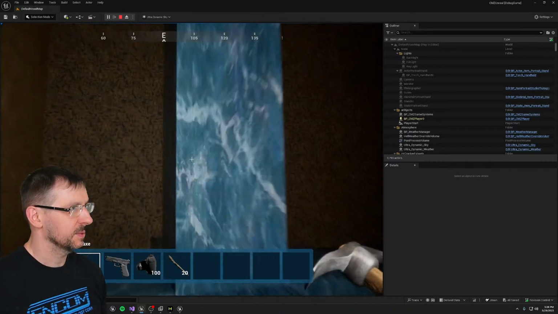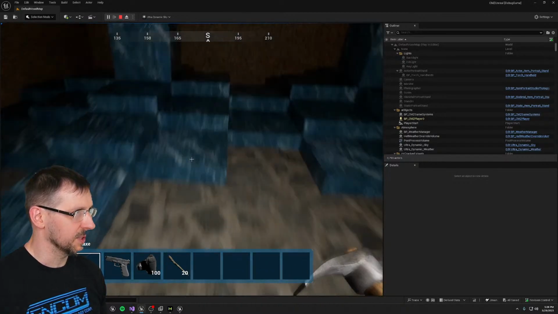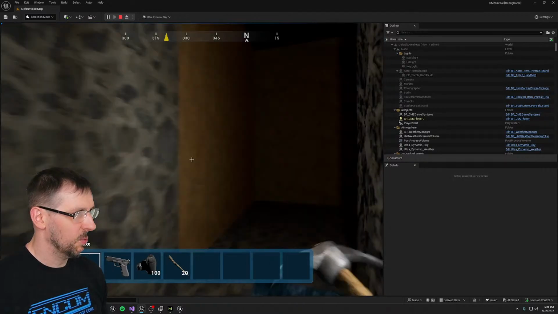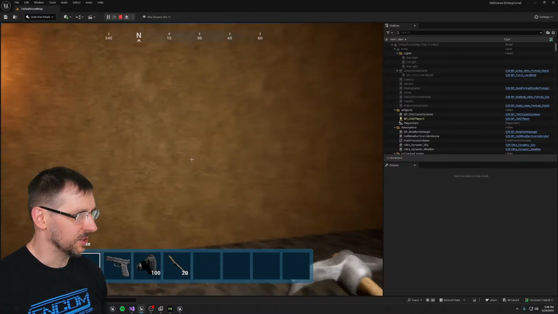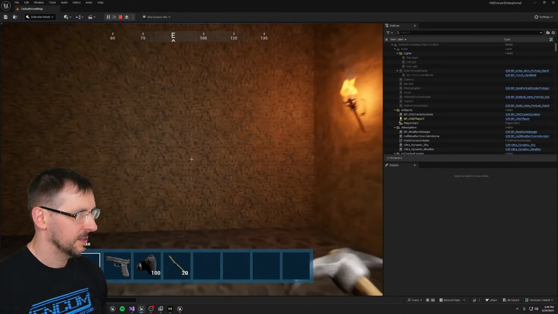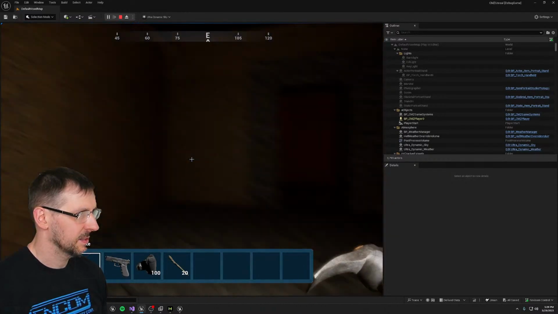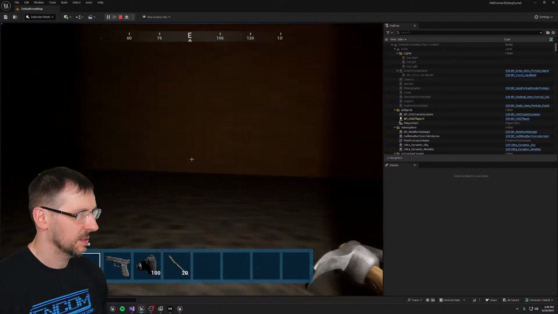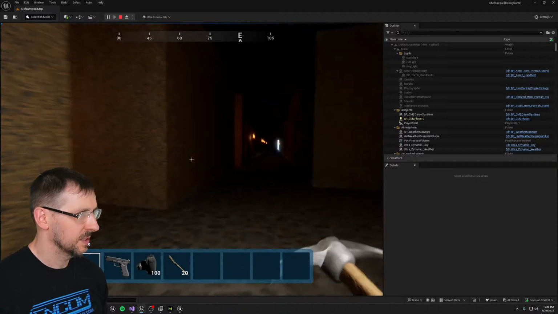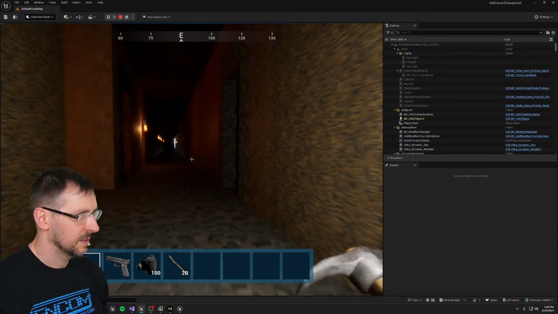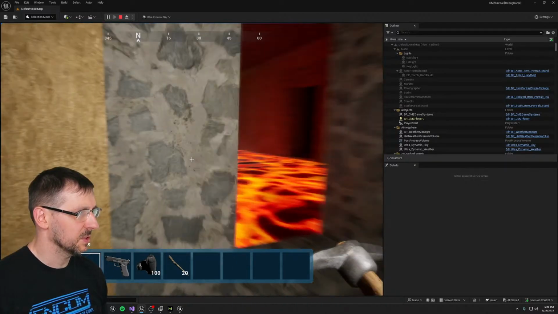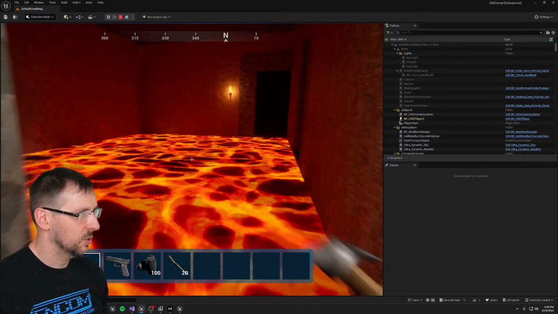Okay, here we go. So we've got some water columns in here. I'm kind of wondering again if I should randomize those pillars. I don't really know. Let's see if we can see another one of these. Yeah, okay, so we're seeing these every once in a while. Cool, cool, cool.